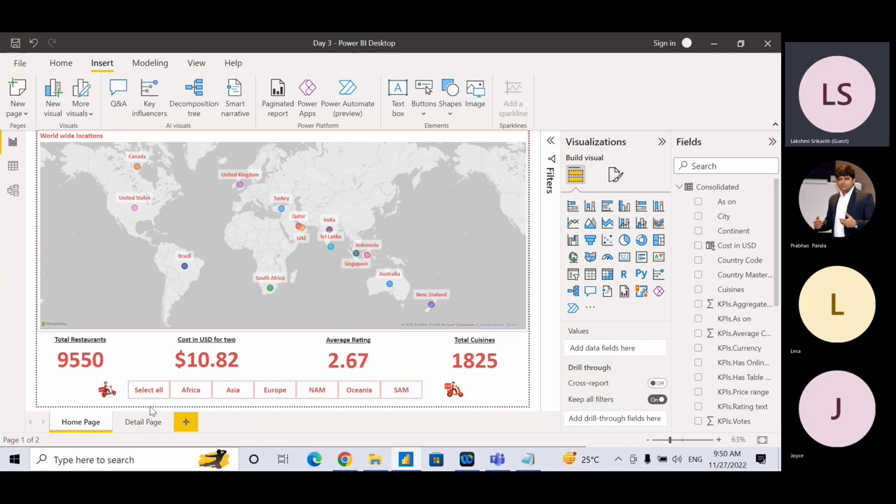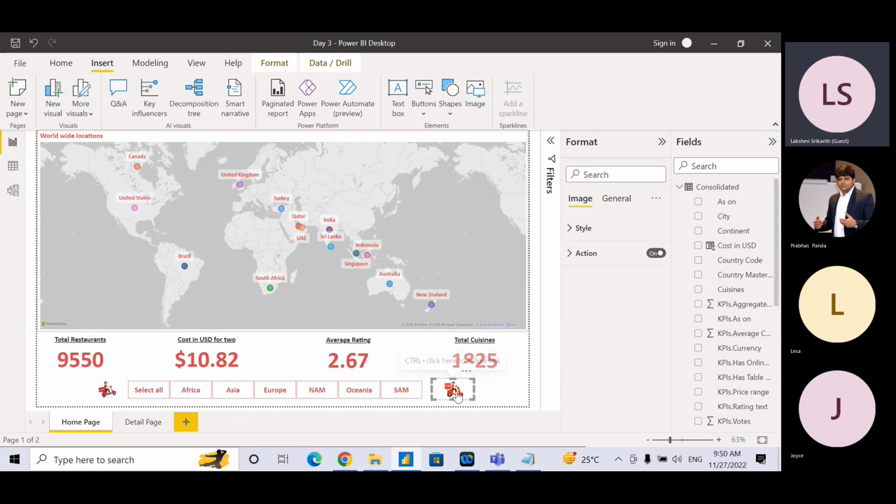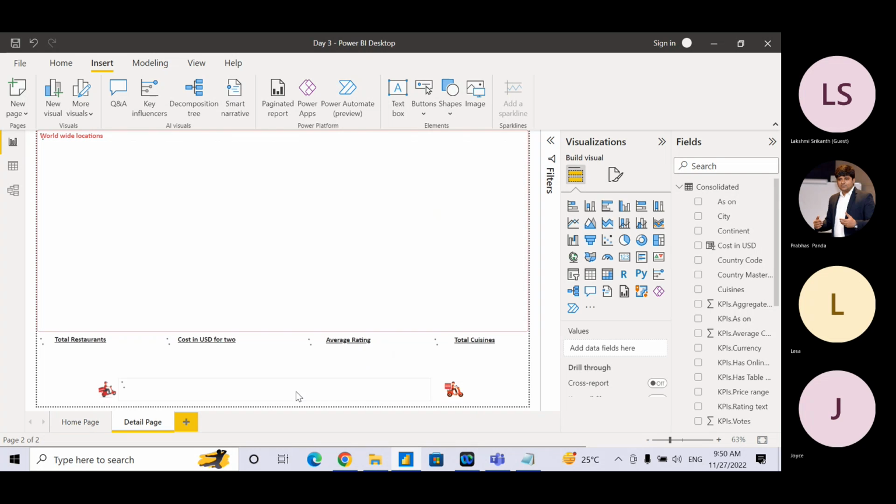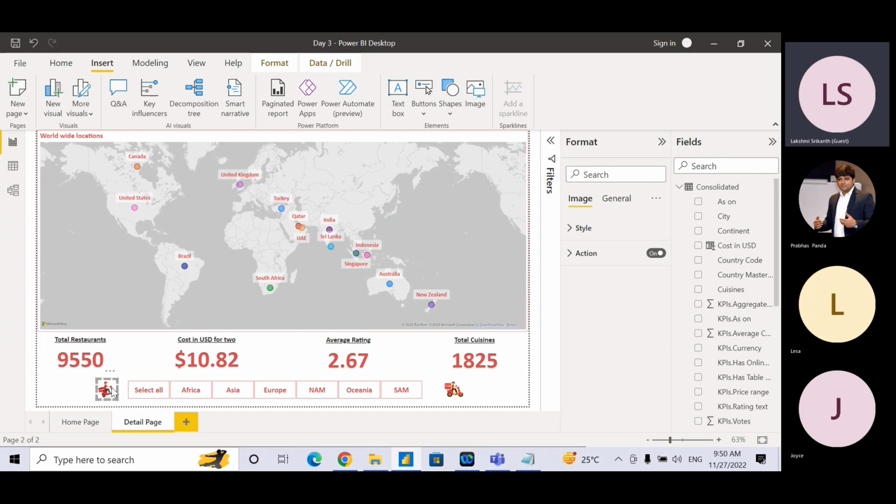So what you need to understand here is that whatever you do in the Power BI desktop application, in order for you to review it, you always need to rely on the control button. Otherwise, you will not be able to see anything here. You are going to rely on the control key and then click on the images. So this will take you to the next places like this. Give it a try and see if you are able to do the same thing.